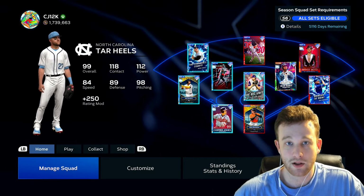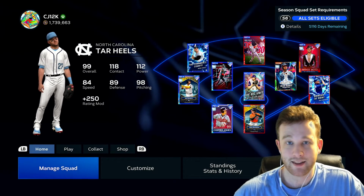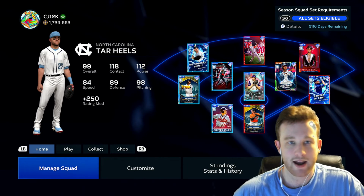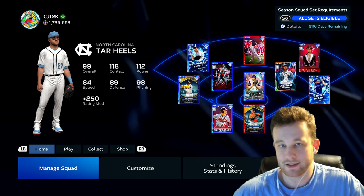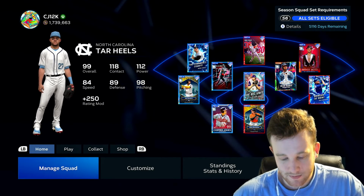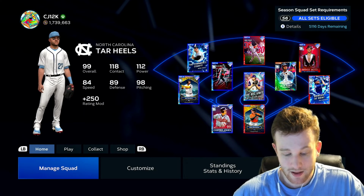If you've ever played at Polo Grounds and you've played somebody that does not know how to hit a cut, man, it is hilarious. They kind of fixed it this year to where it does it for you, which is unfortunate in my opinion. But it is what it is. Learn how to hit the cut.